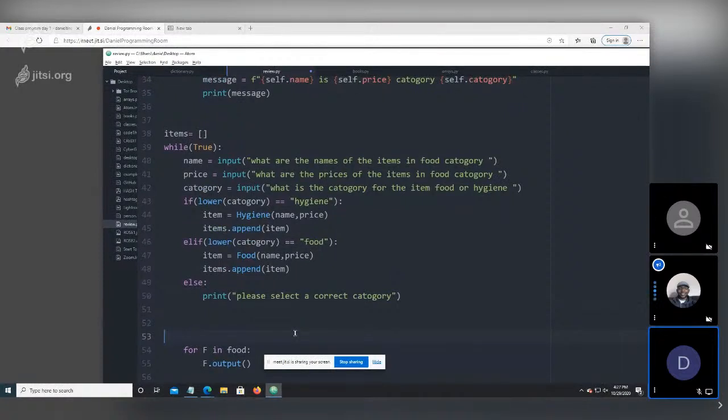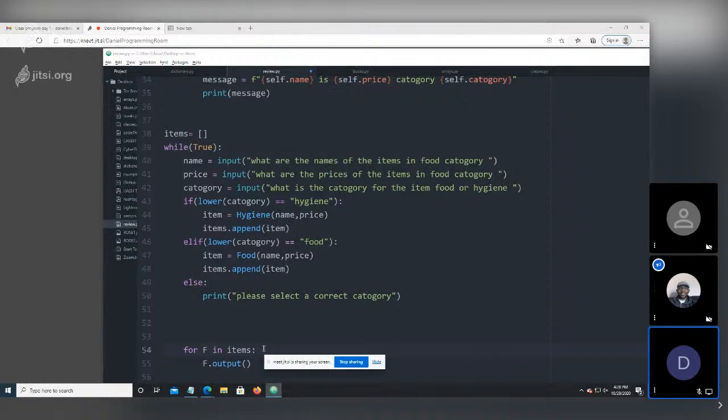You did the for loop right, except we're not doing F in food anymore. You can leave the for F in, but it's not food anymore. It's not item, it's items. Remember? Yes. You can leave it how it is.